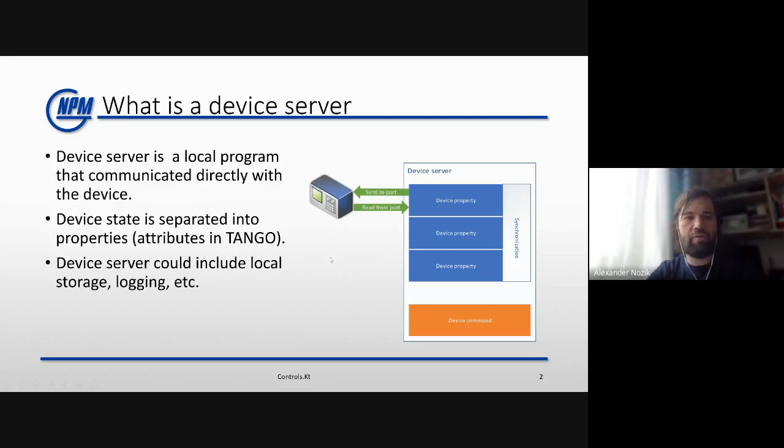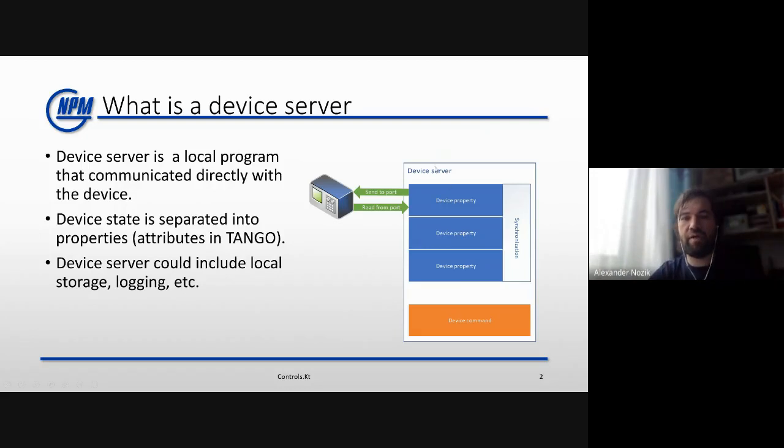And all modern systems operate in terms of properties or attributes. For example, in Tango controls, they are called attributes. In other systems, they are called properties, meaning we have some kind of read-only or read-write properties in each of our devices. And then we need to control those devices and switch properties, for example. And it could or could not change some physical state.